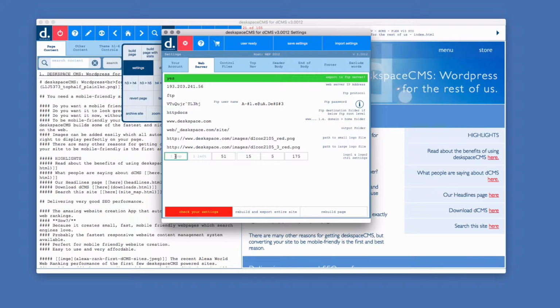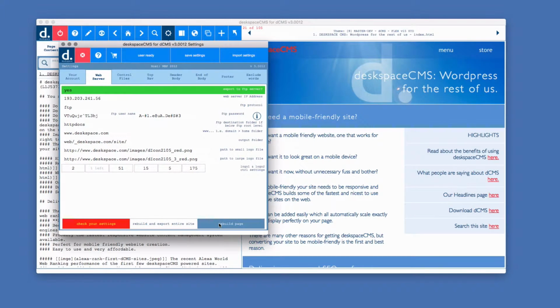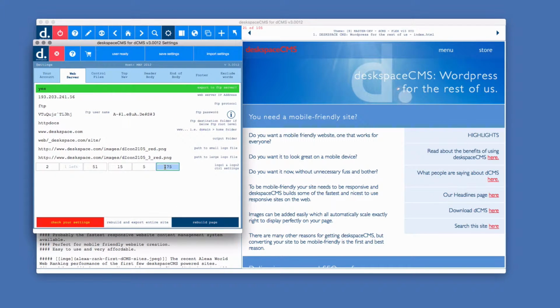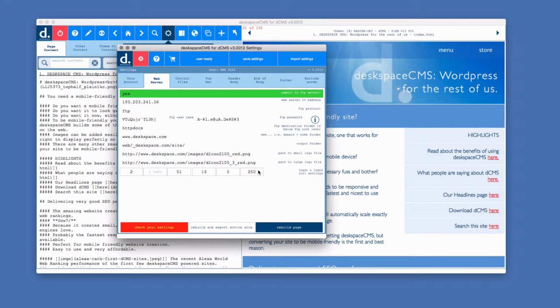It's top, left and width for the first logo, and then top, left and width for the second. So you control the logo size by controlling the width. When you're setting this up, you can click the rebuild page button here and just see how the logo now looks. So for example, if I make that right hand bigger logo bigger like that, I get that. Okay, simple and visual, easy to see. Let's take that back to 175, which was our original.